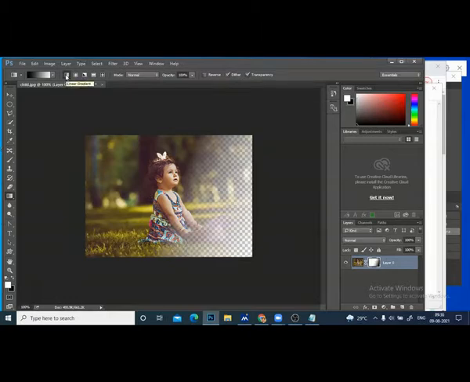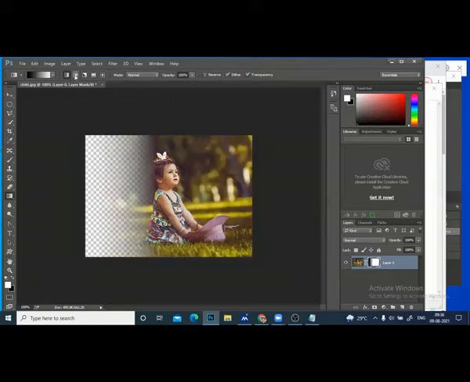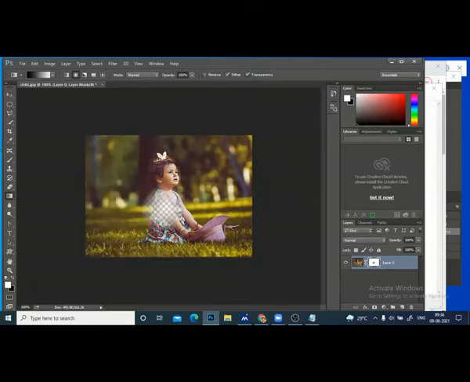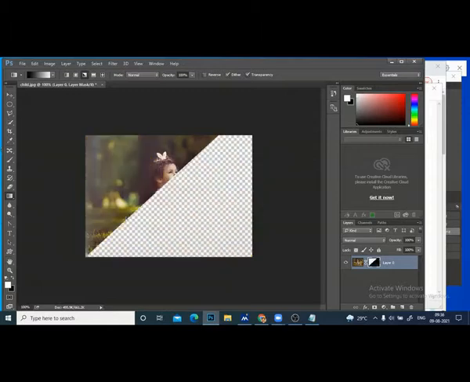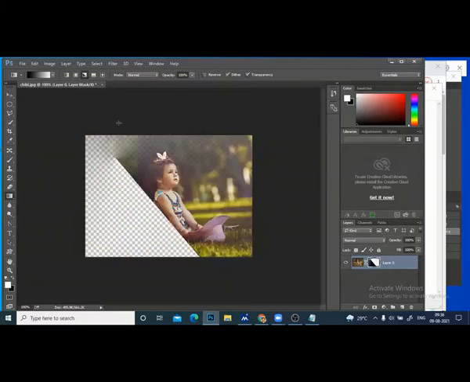So there is a linear gradient. So this is linear. This is circular. Circular means it is applied only in a circle type. When there is a corner type here, select the corner type. So there are different types you can use. Okay, so you can do the masking using the gradient tool.